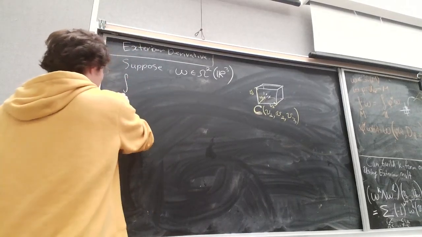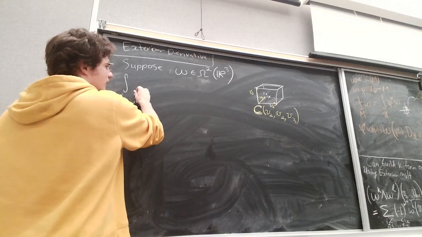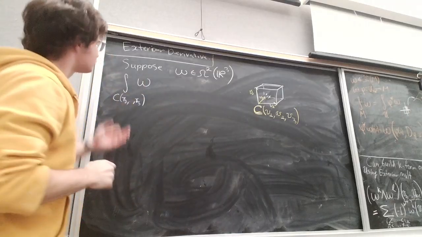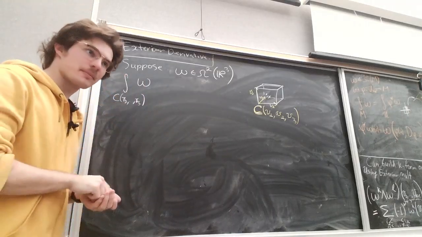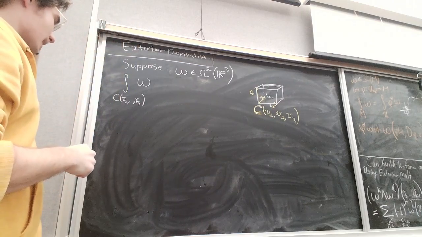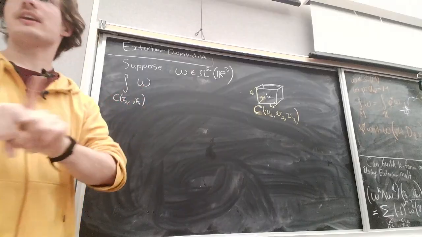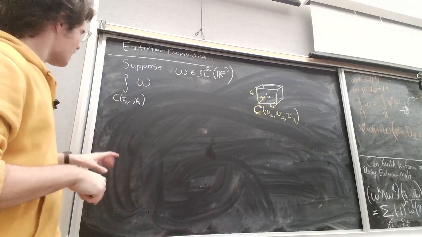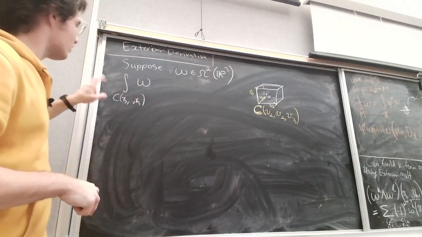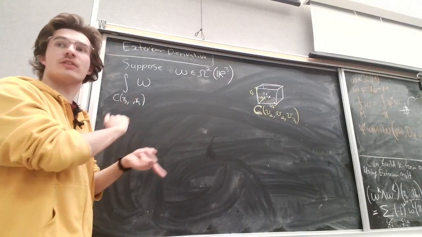I can integrate over my cube my form. Do you agree? Okay. But now, hold on a second. This looks kind of interesting. So remember, this 2 form, it takes in 2 vectors as input. Do you agree? But now I'm integrating this form, and this integral really depends on the choice of the cube. Do you agree? What matters now is the choice of the cube that I choose.